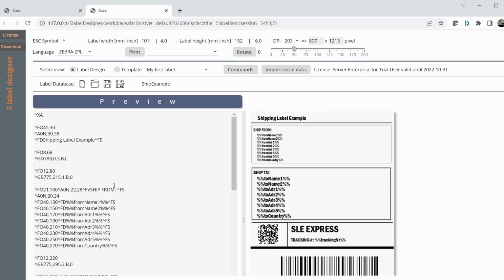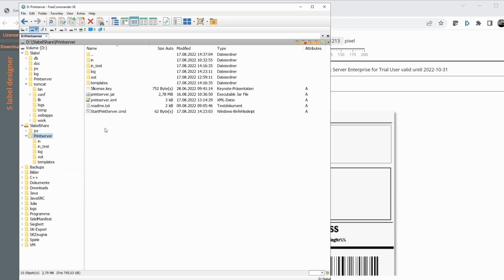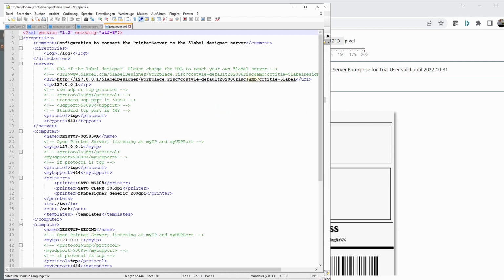When you want to print now, let's have a look at the print combo box. You see there are several more printers here now. Not only the printers that are accessible by the server, but those that are defined on your local computer. So how is that done? Let's have a look at one very important file in the PrintServer. In the PrintServer you will find the PrintServer XML file.